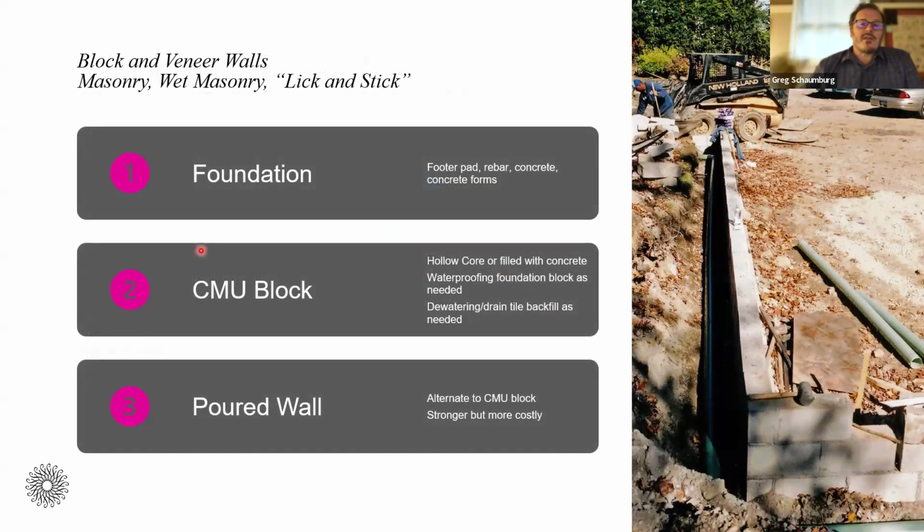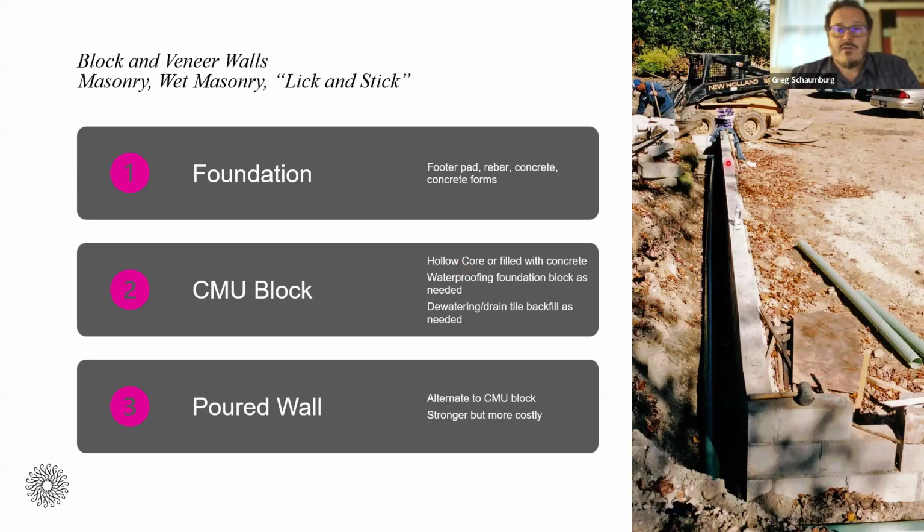So the three things to kind of keep in mind as you're looking through this is the main components that you'll see in all of these block and veneer walls. There are 2 parts. These 2 are interchangeable. You're always going to have a foundation, and that's a footer pad that's poured and rebarred and concreted in place. Again, not to go too far into the weeds with that one, but that's essentially down below frost line, and to make sure your wall doesn't move, because everything here is fixed and mortared in place. So when it's fixed and mortared in place, you want to make sure it doesn't break, doesn't move, and that freeze thaw doesn't affect it.